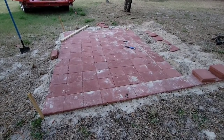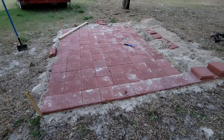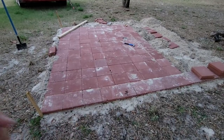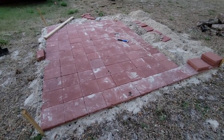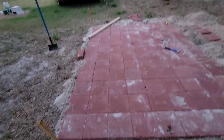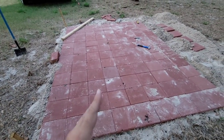Okay, so we are back at the fire pit location. It is pretty close to getting complete. Got a layer of sand underneath it to level it out. It's turned out pretty good. Gone through a full pallet and a half of pavers. We made it a little smaller than we originally had planned.